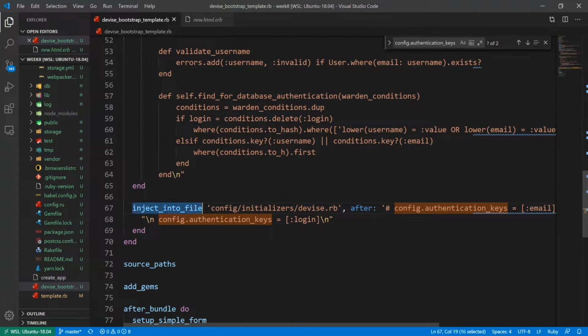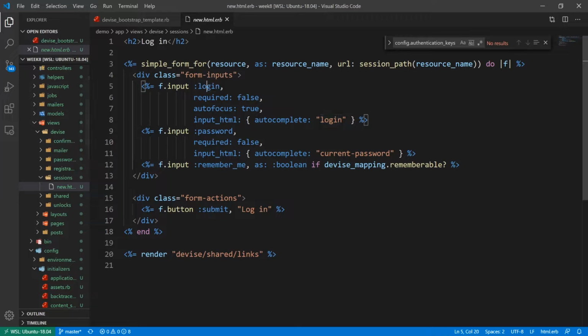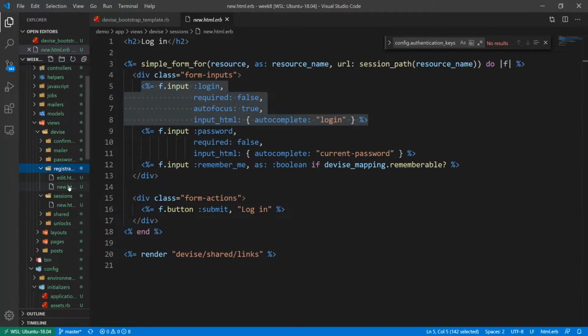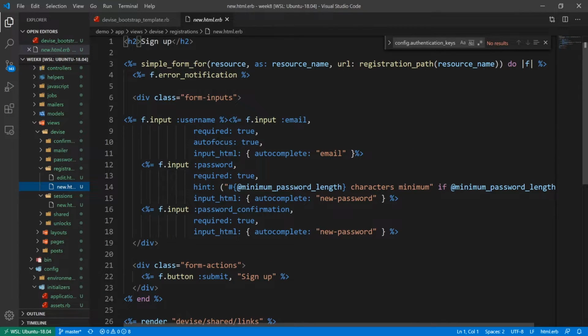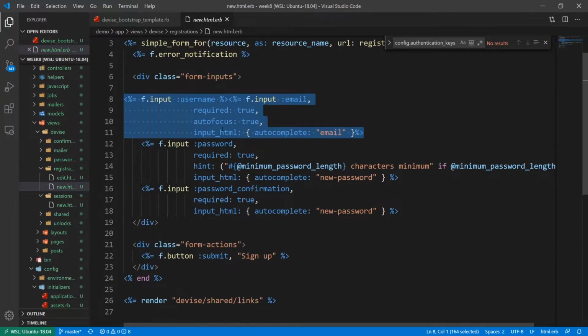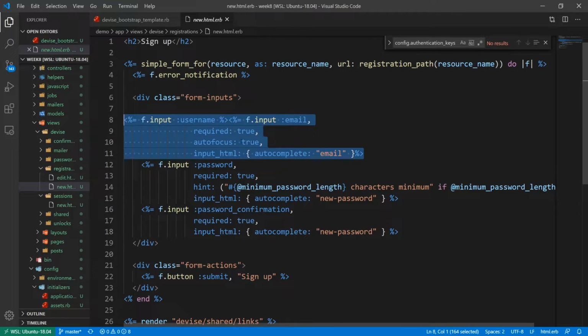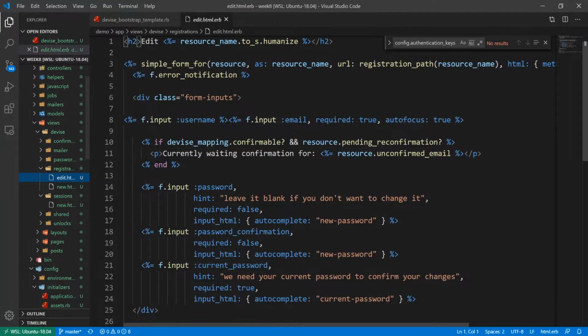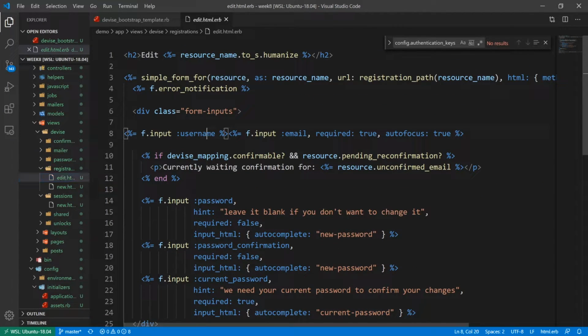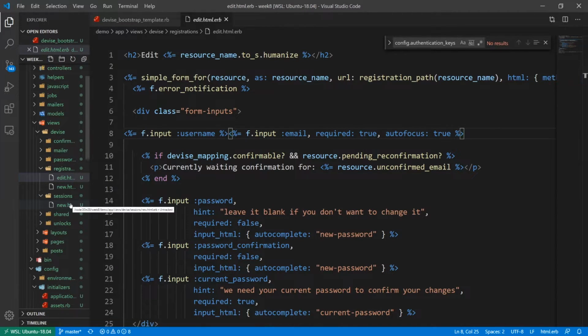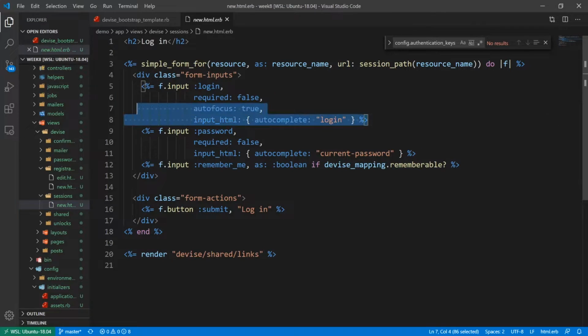Well, we can't really inject into the file here because we're not looking for the email to inject into. In registrations we are. If I come into new registration, you can see here I'm just injecting the username into the registration, or if we come into the edit page, you have the username being injected before the email. But inside of the sessions.new, we need to fully replace this, right? So how do we deal with that?